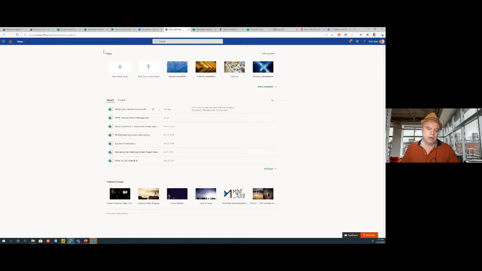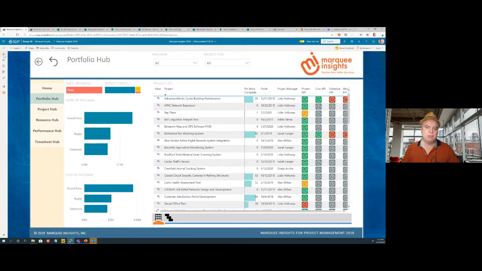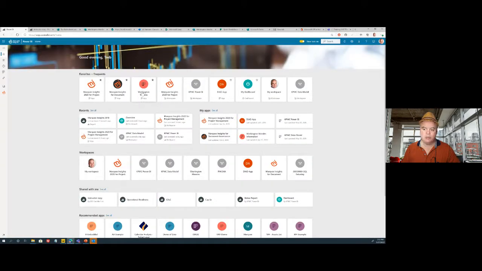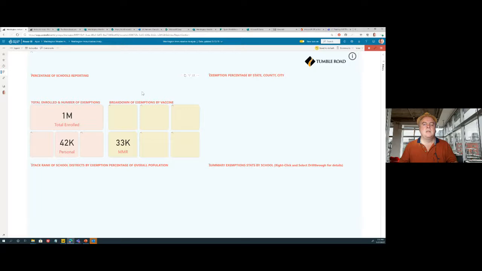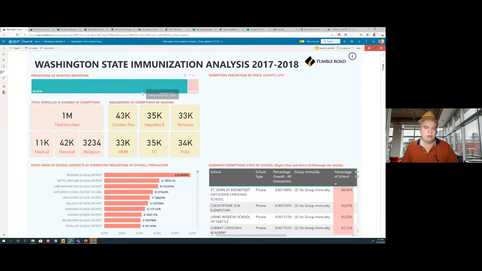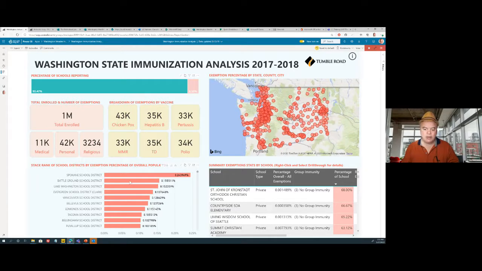So we have a problem here in Seattle, and this problem has actually been eclipsed quite a bit by the fact that the COVID virus came around, and all of a sudden we stopped paying attention to this. But before COVID, we actually had a big problem in Washington around the measles. In fact, we did an analysis to see how well or how not well our school system is holding up under this problem. We found that certain school districts were really not well immunized. We had essentially schools without group immunity. There are a lot of problems here.